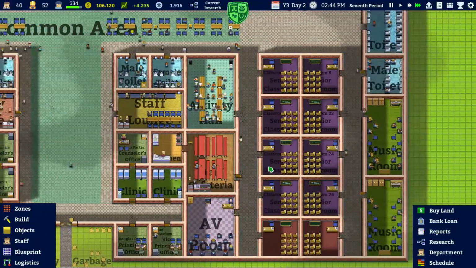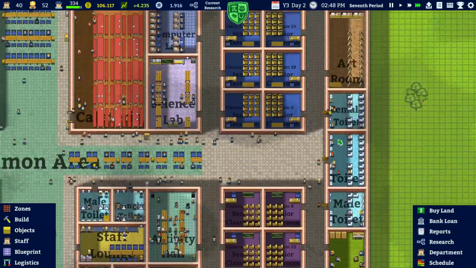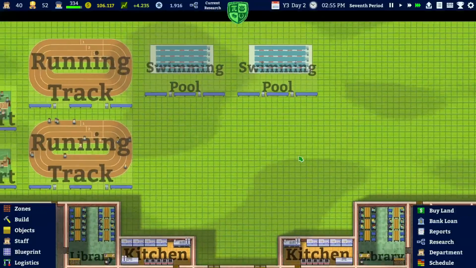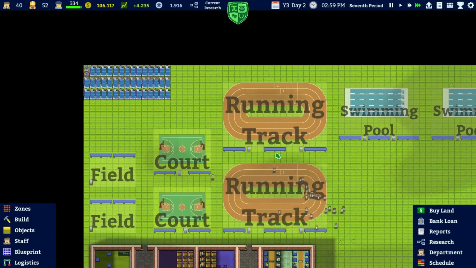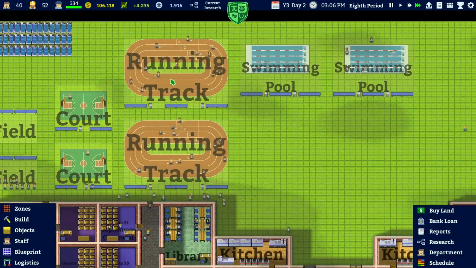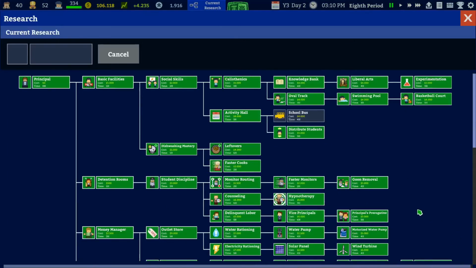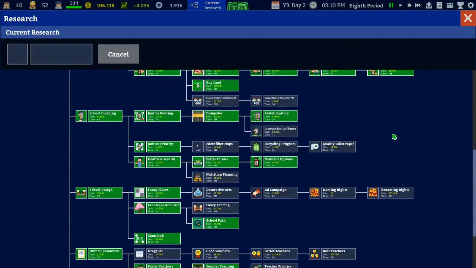And let's see. All right, this is all good. Everything is good, not broken. How are we doing at the sports facilities? You see benches and stuff break down there all of the time, but it doesn't appear to be so this time, so that's nice. We're not doing any research. I guess it's time for the school park soon. We already got a lot of the top researchers.